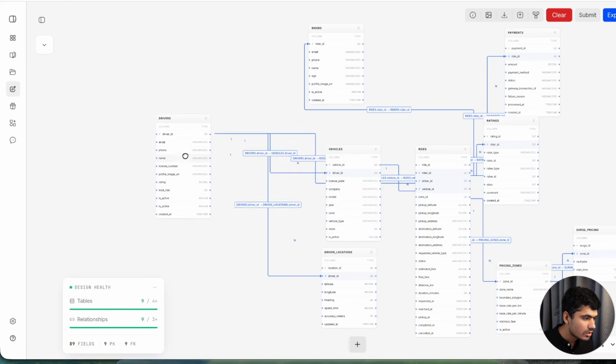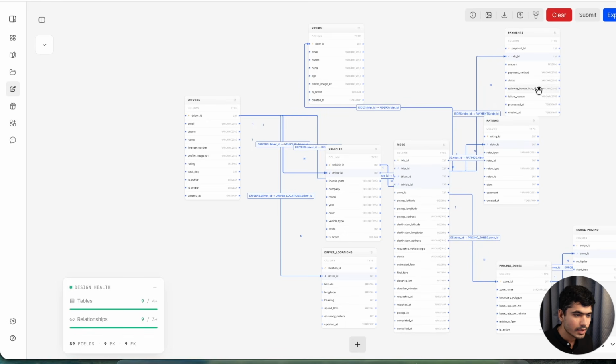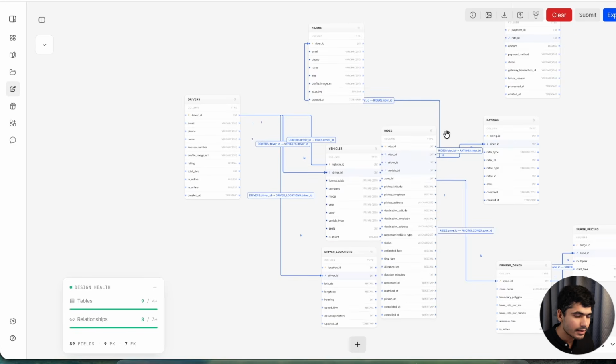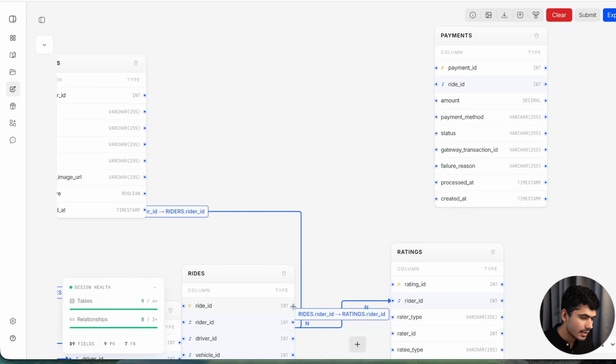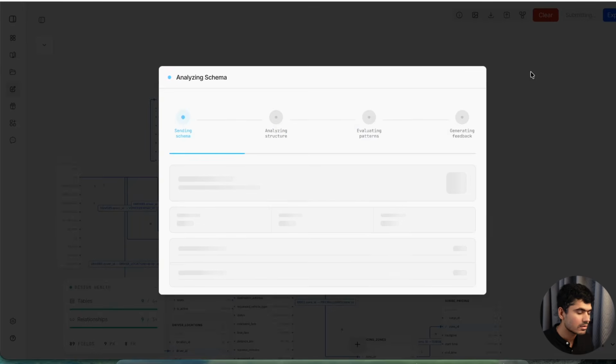Okay, so this is a ride. Yeah, exactly. So let me remove this, and instead of rider, I will connect ride to this one.